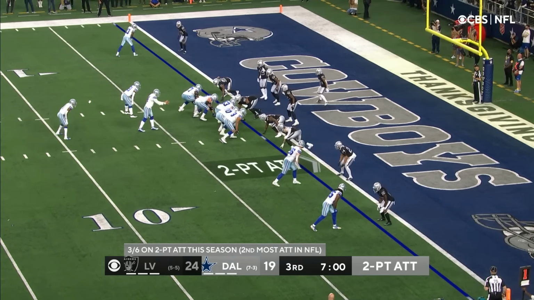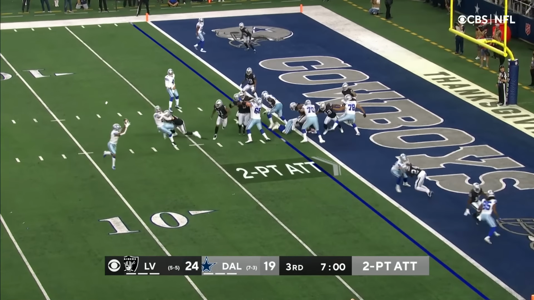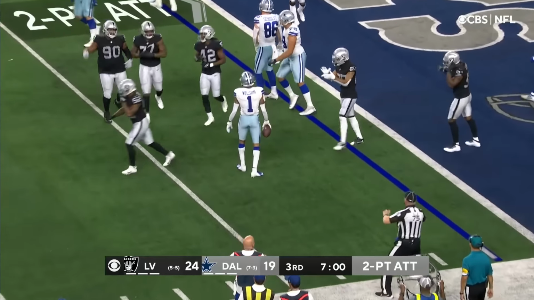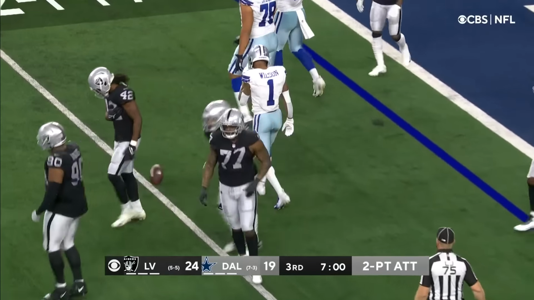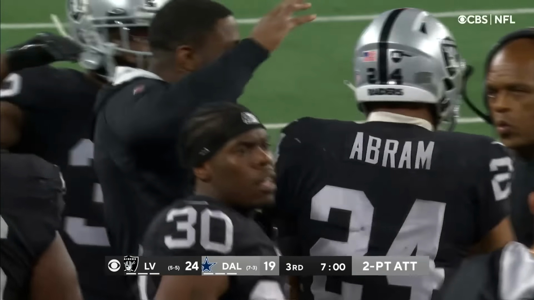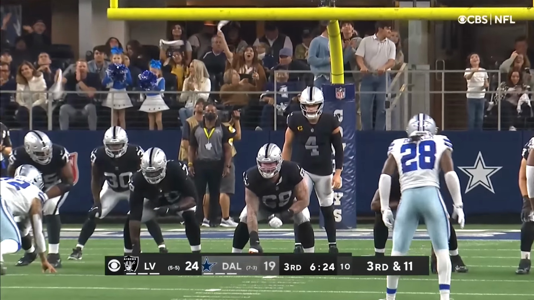Now for the 2. The toss. And Wilson is stopped by Abram. Wow, that was all Abram. That's a great design. Kellen Moore, execution, everything was perfect. 3rd and 11.